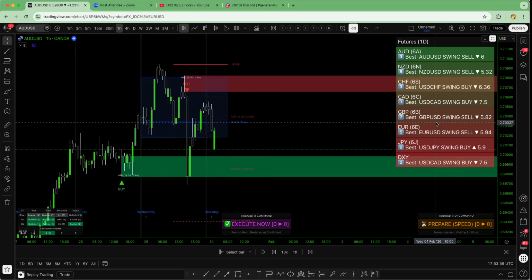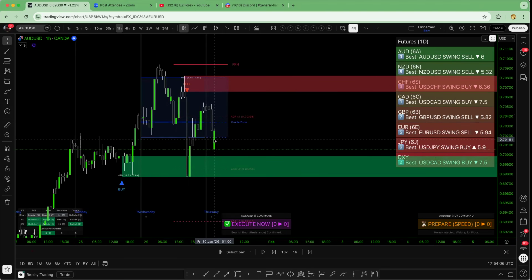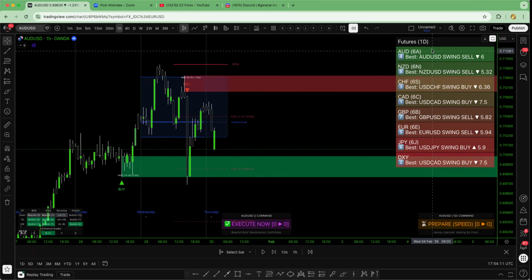So they either inject money into the market or remove, start taking their profits. But again, like I've noticed already and I explained before, 1 a.m. in the morning, this dashboard would more than likely change. So price has started to sell here. Now we are out of the Oracle zone here. This is absolutely fine. But look what it's told you straight away. It's giving you all of the trade setups. And remember, look what it's told you. These are all swing trade setups.